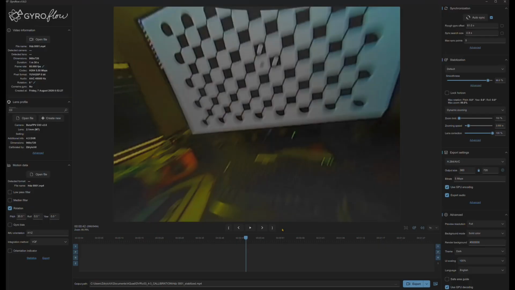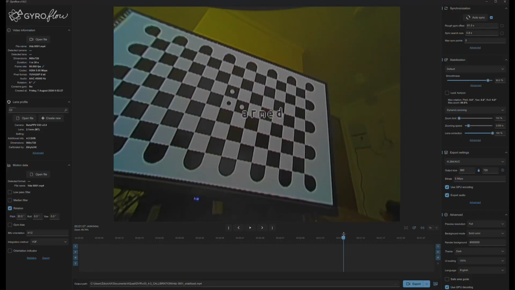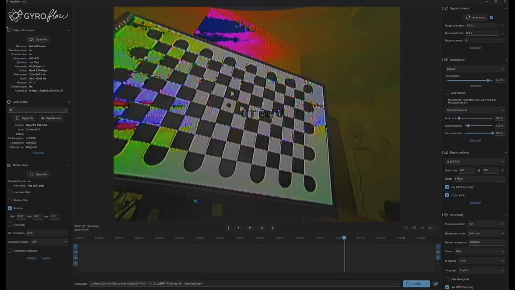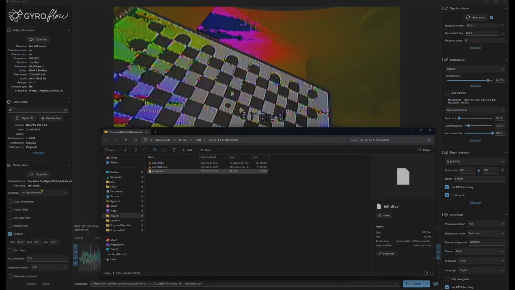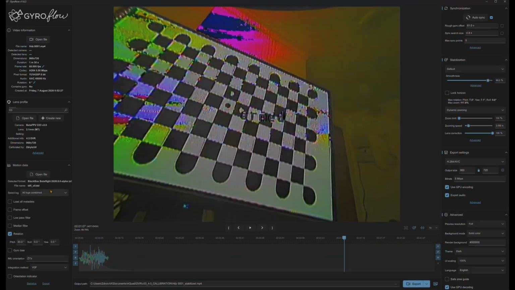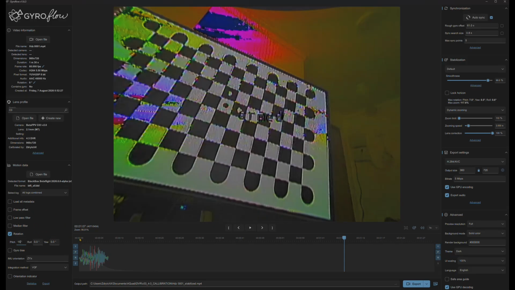So, oh, I didn't. Oh, it should say armed on the screen somewhere. So this is where it says armed. What I'm going to do is drag my Betaflight Blackbox motion data in here. And then, this is very important, get rotation. I think this is on a 15 degree mount, so I'm going to set it to 15 degrees pitch. It doesn't matter too much, but you want to correct it, otherwise things get a bit weird.